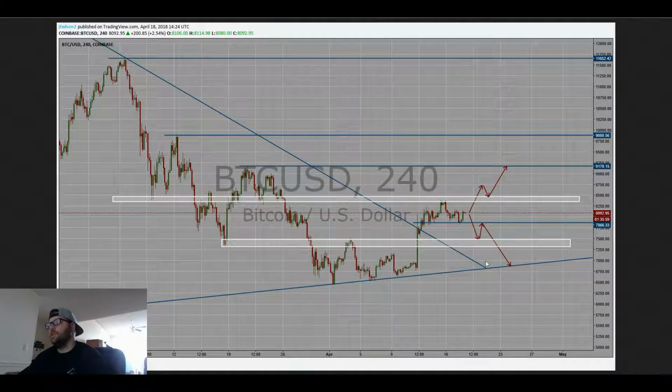I still am expecting some sort of retest, whether it be for this daily trend line that was broken or this weekly trend line down here. Retesting either one of those is what I'm looking for with Bitcoin before I really buy into Bitcoin going bullish. But that's what I see for Bitcoin this coming week. Let me know if you've got any questions. If not, we're going to move on.